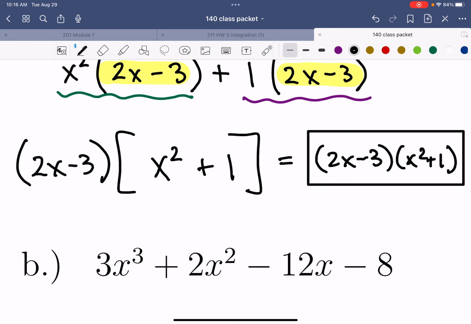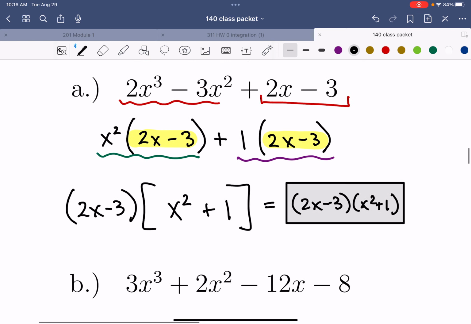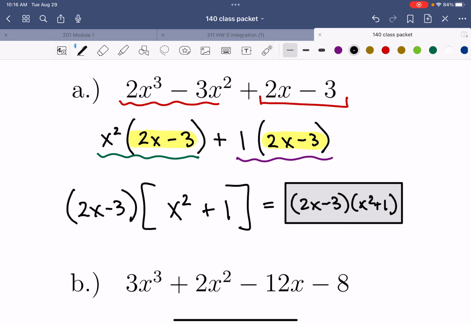Okay, so it's kind of like double factoring. I split it into two little groups and I factor what they have in common. And then I look at the two big terms and factor out whatever's in common. If you group them and you factor and you don't get something in common, then that means you didn't group properly. Try to mix up your groupings and try again. Okay.